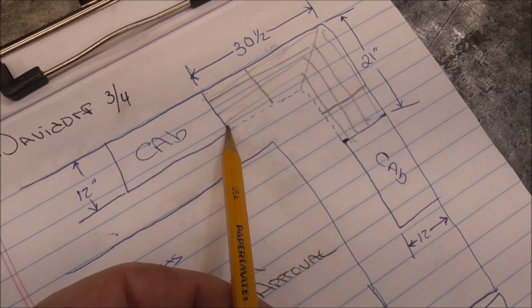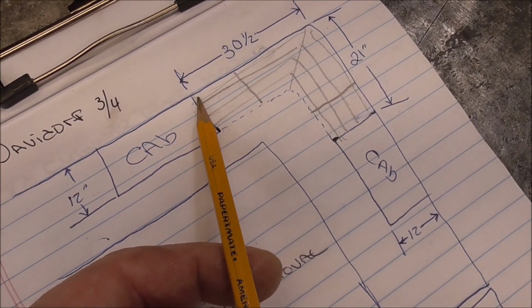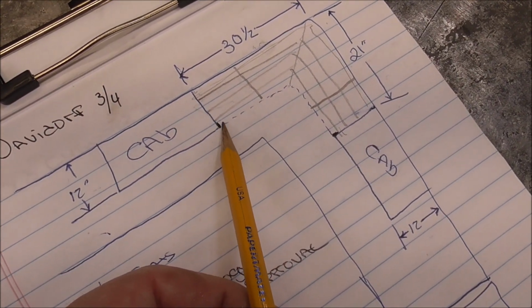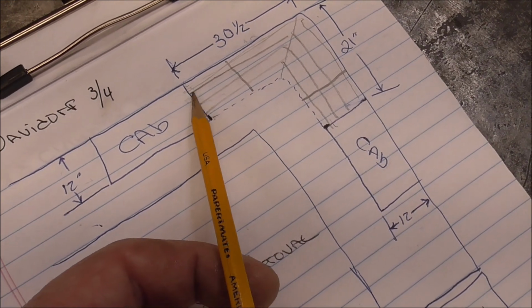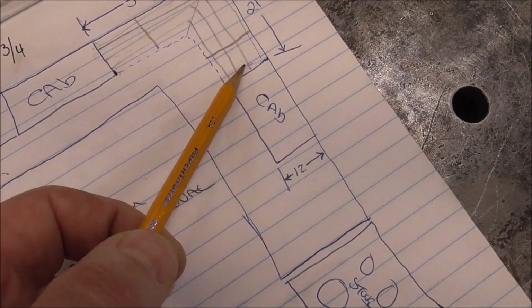Now we'll make this piece, which is 12 inches deep, but we'll have to allow for the 1/8 inch on the back, and then we're going to have an 1/8 inch on the front. So 1/8 and 1/8 is 1/4. So this is actually going to be 11 3/4. Same thing for here.